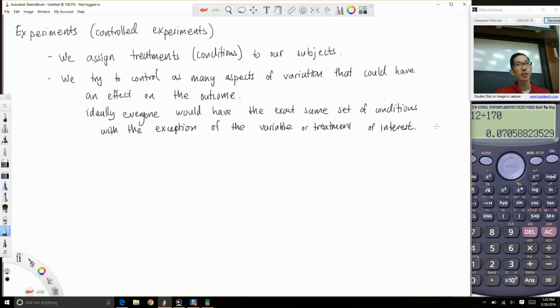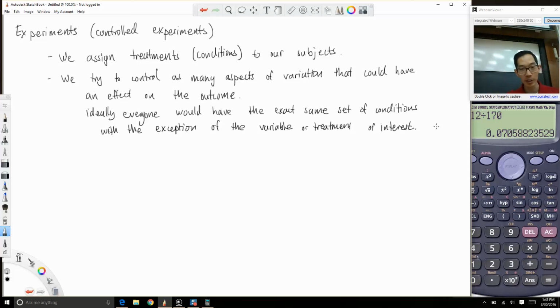Okay? If you did a bad experimental setup, perhaps group 1 was all women and group 2 was all men, and then you gave group 1 placebo and you gave group 2 the medication. If at the end of your study you find a difference between the blood pressure of group 1 and the blood pressure of group 2, you don't know if that difference is because of the differences in placebo and treatment, or if it's because this group was all women and this group was all men. Okay? So that would be a bad experimental design.